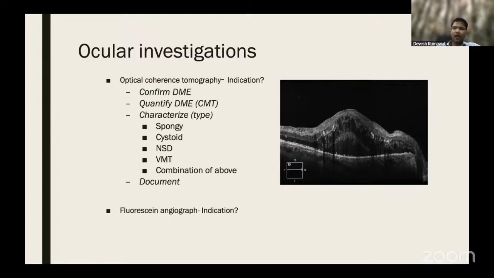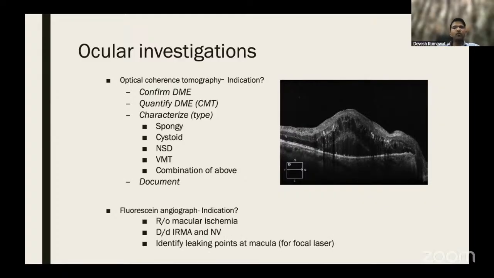And angiography, again, you might be asked whether angiography is required in this patient because the right eye is 6/18 vision and there is not much media opacity. There is macular edema, but does the macular edema correlate with 6/18 vision? If it is not correlating, then you have to consider macular ischemia. Keep macular ischemia in mind, then fluorescein angiography might be required in such cases. Or if you have a doubt of IRMA or neovascularization, but here you know that there is definitely neovascularization, so your management is not going to change.